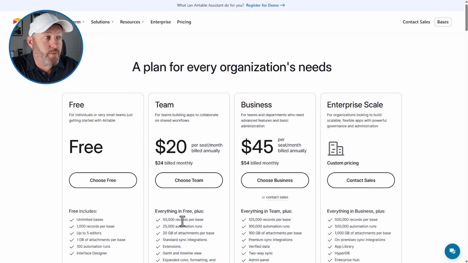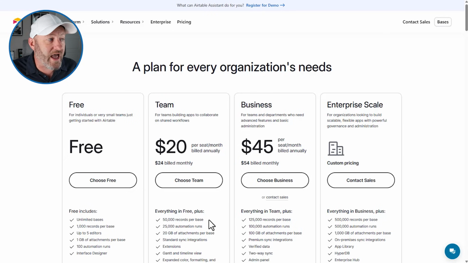Yes, we could go larger, we could go with the business tier, which I'll get to in a moment, but for our current size, 50,000 records, we have not even come close to hitting this yet. I think we're maybe about halfway there, and we've been using this solution, the biggest solution in particular that I'm thinking about, for over a year and a half at this point.